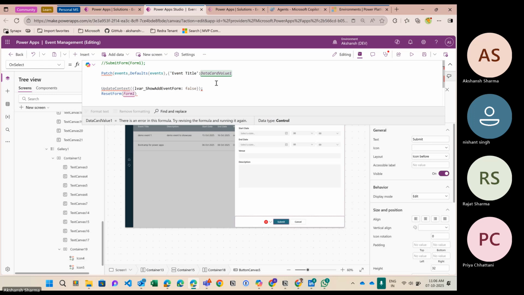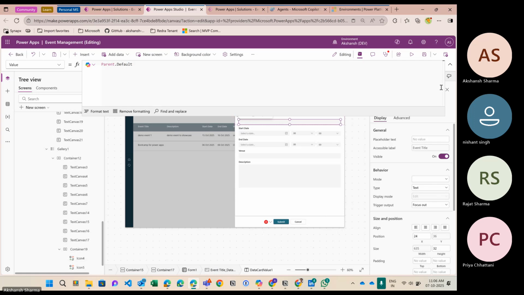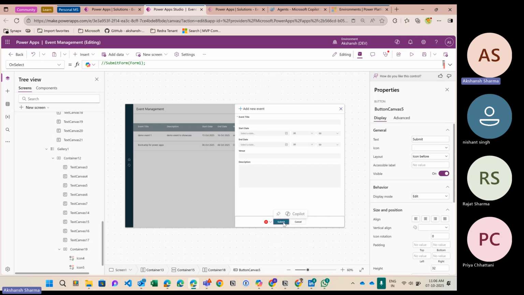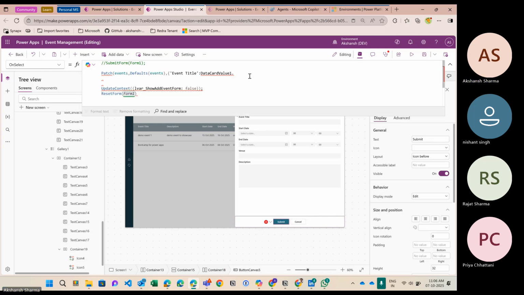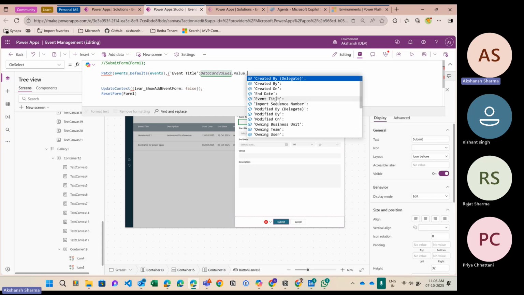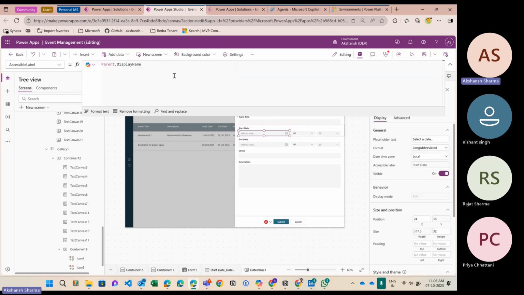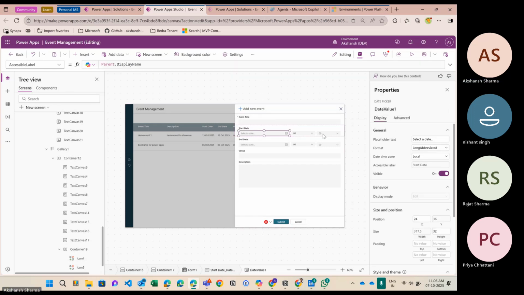So data card value one dot value. Second column which we need to update is start date, and this will be our date value one.